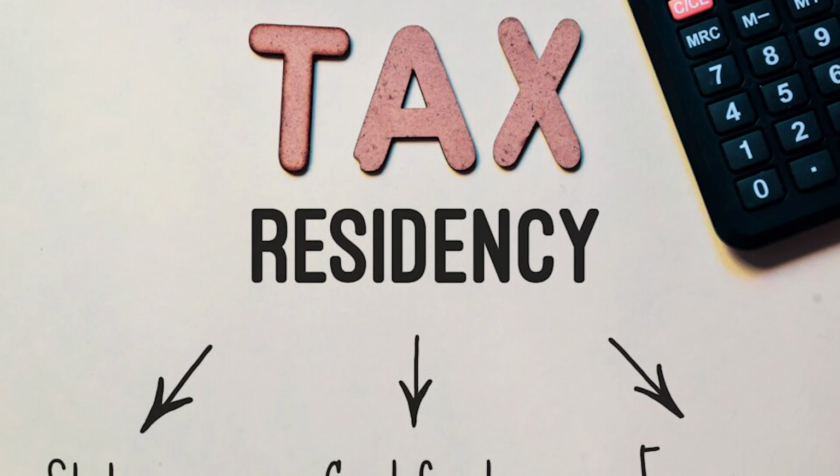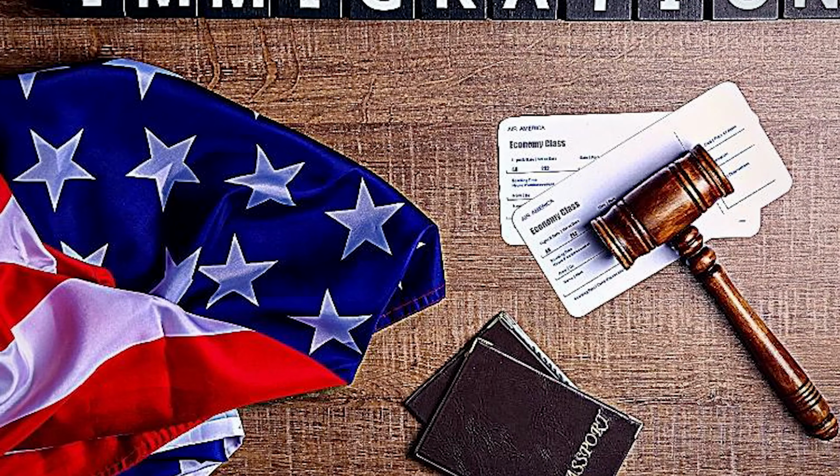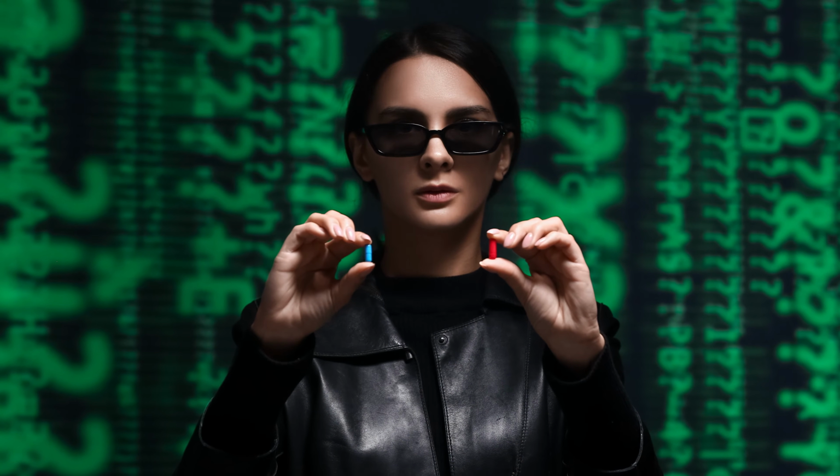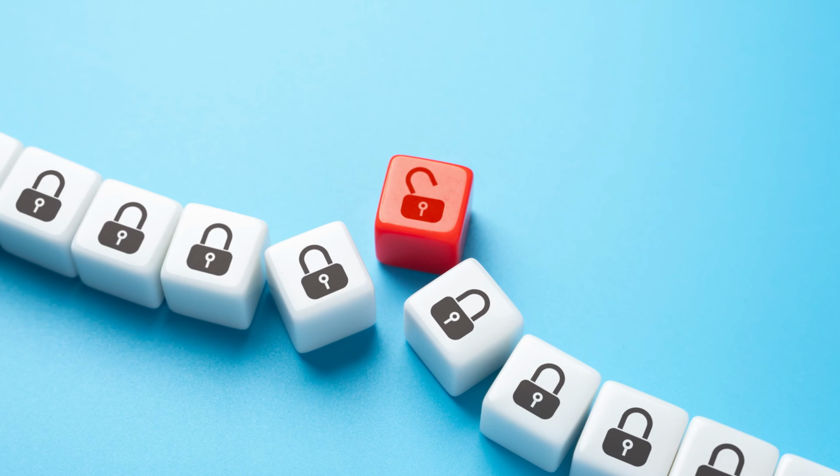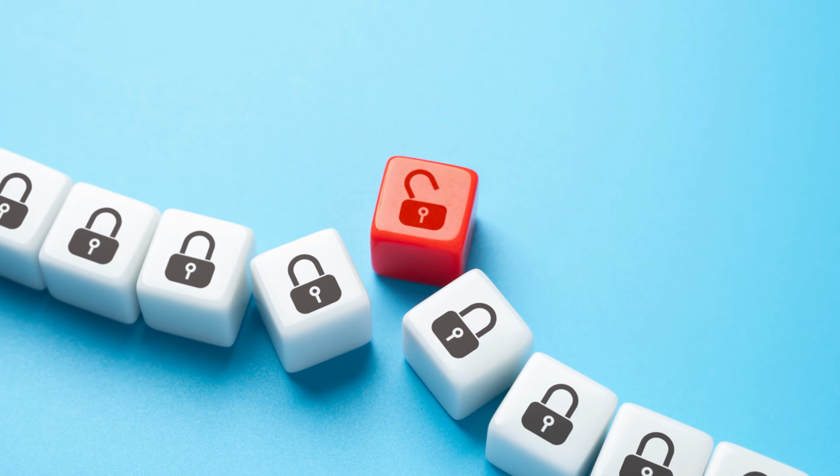Now let's dive into how tax residency is determined in the US and Canada under the Canada-US tax treaty tiebreaker test. It's important to understand that your tax residency isn't determined by your immigration status. Many people mistakenly believe that having a certain immigration status in the US or Canada automatically makes them a resident or non-resident, when in reality, the tax residency decision is based on completely different criteria. You can be illegally present in either country and still be considered a tax resident.